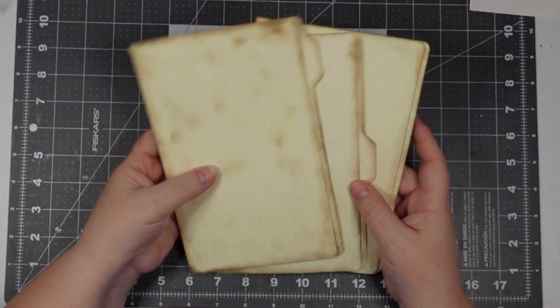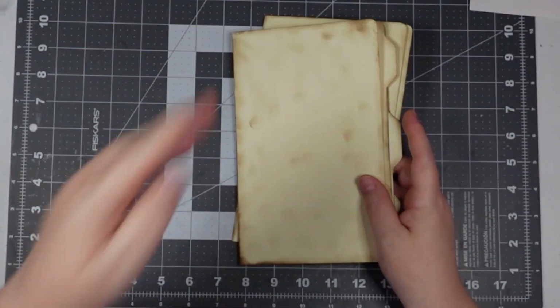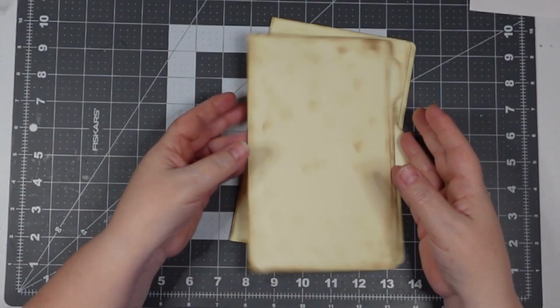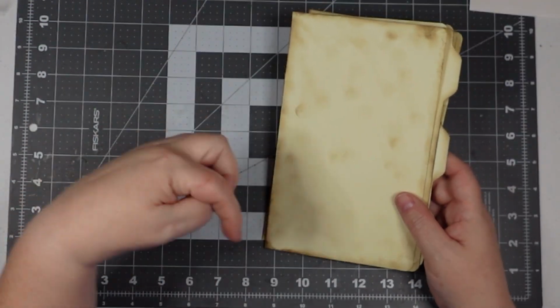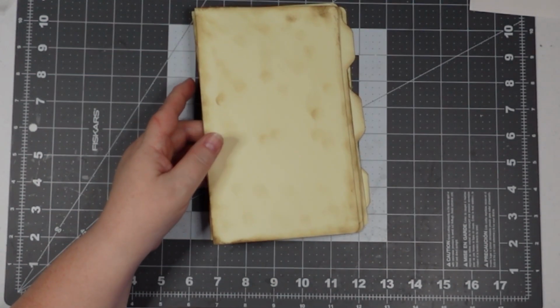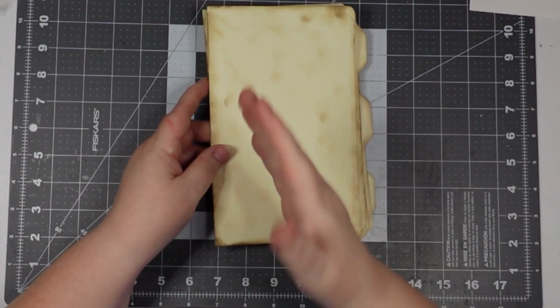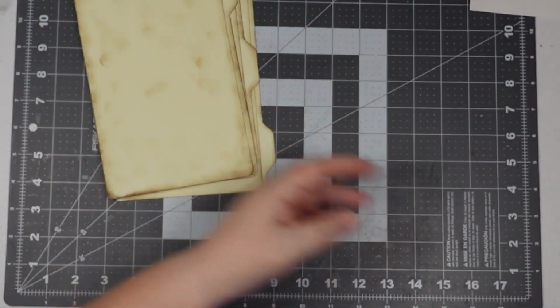Three file folders, and I'll get the words written on there. And until that center piece is decided on and it's glued, you can take things and slip them in and out of your journal. You just need to have that little connector piece to prevent them from falling out. So now what am I going to do for all of the other mountains that are not file folders?